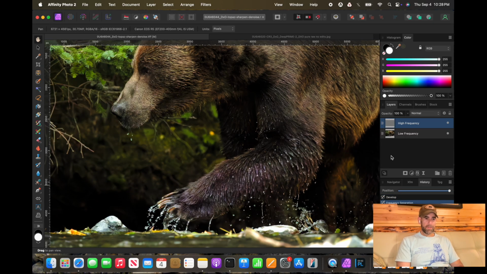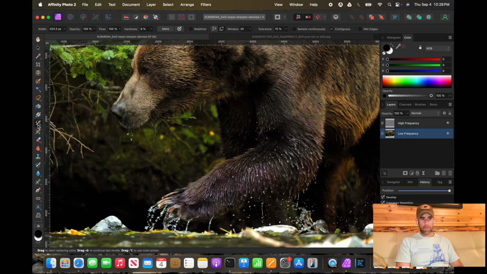So it's keeping our textures, and this is something I could even use to sharpen the photo a little bit. But I go to low frequency, I make sure that's selected, and I go to this color picker replacement tool. Now you notice in the corner, and I'll try to zoom in here, there's the eyedropper, there's an upper layer, and then a bottom layer. The way I remember this is your top layer, or that first circle, is going to replace whatever the color is below it.